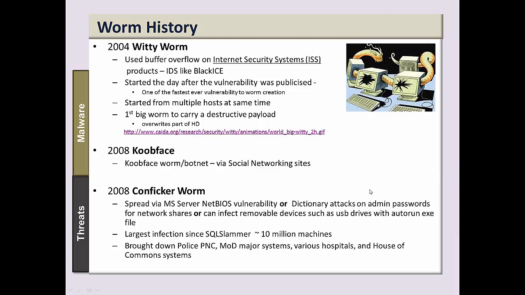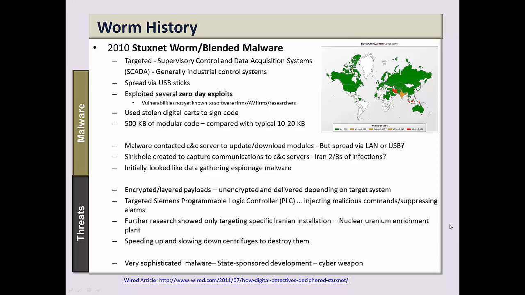And the Conficker worm, which is a worm that looked for various vulnerabilities and various ways of spreading and proliferating, and 10 million machines, so it's starting to get quite large, and as a lot of worms in the mid 2000s did, it actually brought down a lot of systems. So these were kind of British systems that ground to a halt. So yeah, causing a lot of damage by just clogging up networks. So this is one that's particularly interesting if you want to have a look. This is quite a good article. There's two or three quite in-depth articles now.